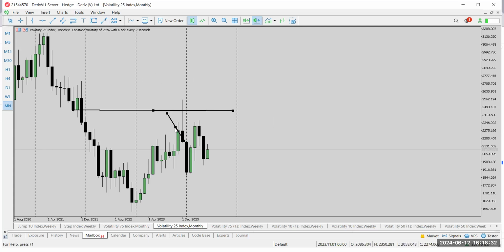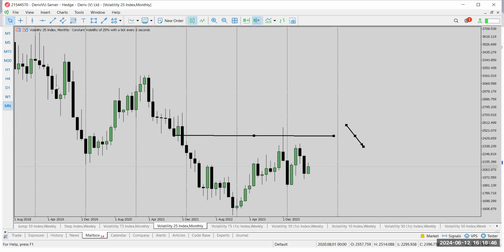With this long wick, we went down and then came back, and we are still struggling to go down a bit. But as price went down, notice what price did here. We had a candlestick body breaking below this. So that was a market structure shift for us on the monthly time frame. All right. So let's go to indicate that we are still bearish.